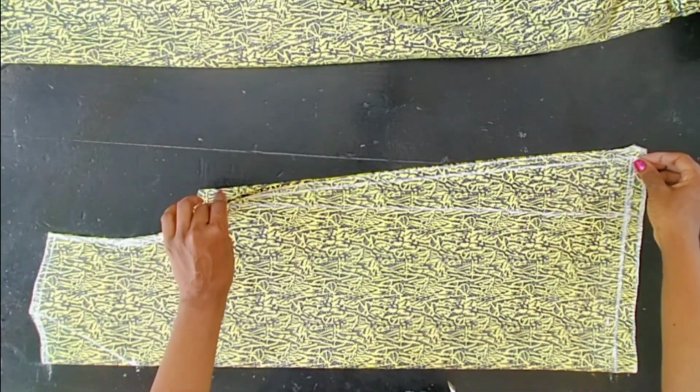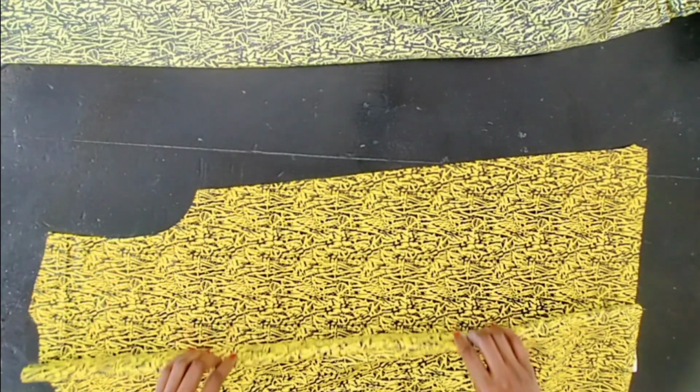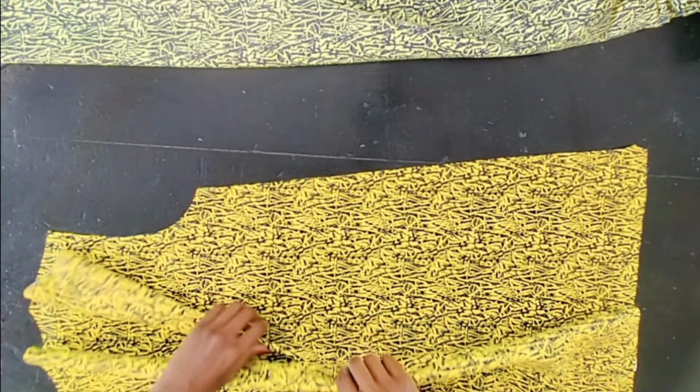Remove the back and keep it aside. It's the inner one without the chalk markings. We are left with the front.